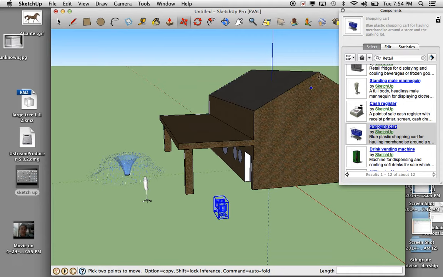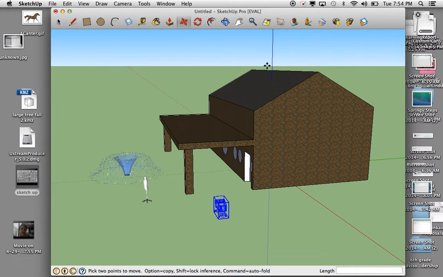Now, I want to tell you right now, when you save it and show me this, I'm going to show you how to save it right now. When I come to look at this on Monday or Tuesday, I do not want to see your entire yard filled with clutter from the component section. I'm more interested in your house. So I'm going to tell you right now, you are going to be graded on the creativity of your house, not how many things you can pile up in your yard.